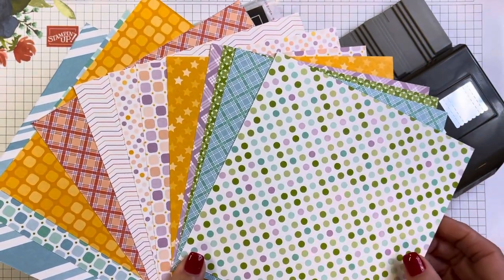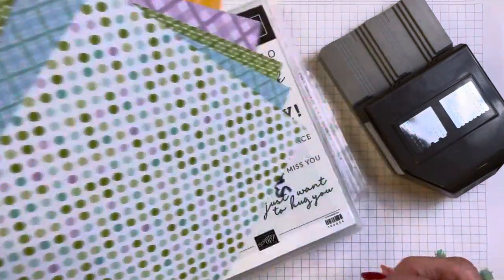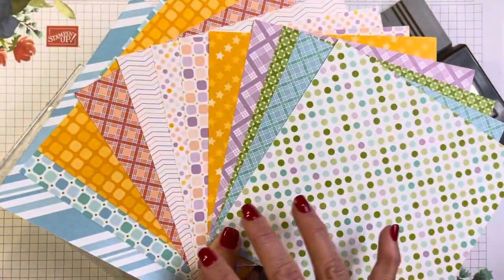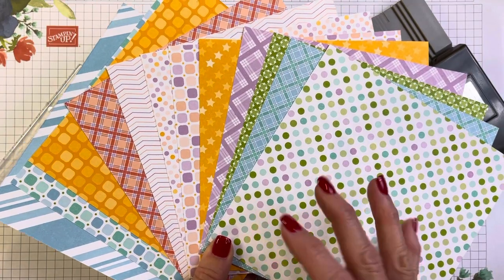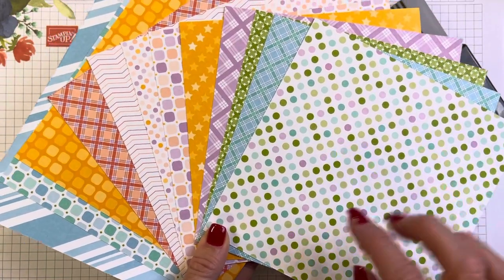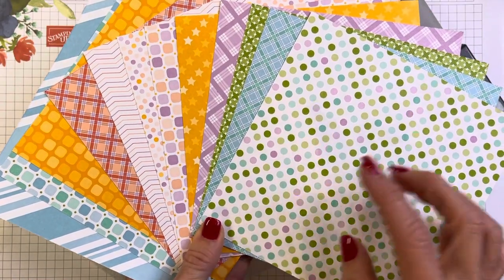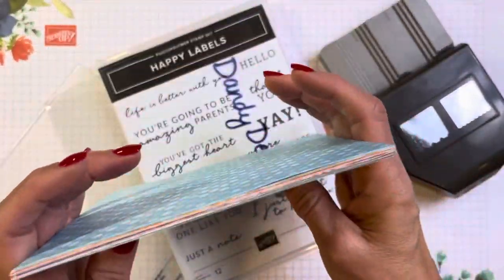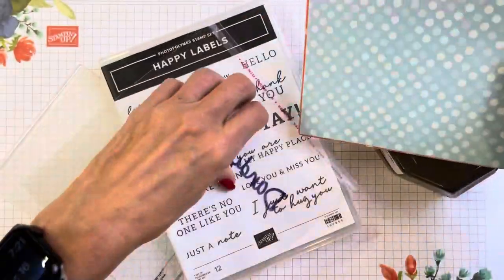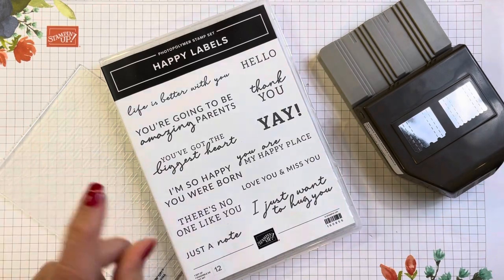You've got Fresh Freesia and Coastal Cabana and Granny Apple Green, Mango Melody, and look at all the pretty patterns on here. This is gorgeous, especially because it's the geometric patterns that can be just mixed and matched, and you know, a little 2-inch piece just really jazzes up a card. So you can get these 48 sheets of 12 by 12. I cut them down to 6 by 6 to handle them a little easier. And that is the Dandy Designs that will be in the Sale-a-bration brochure.